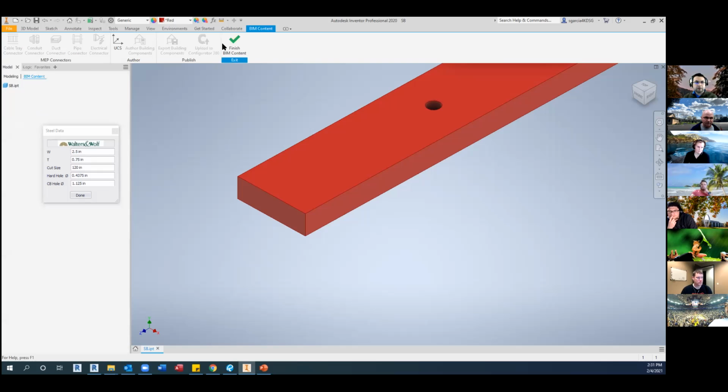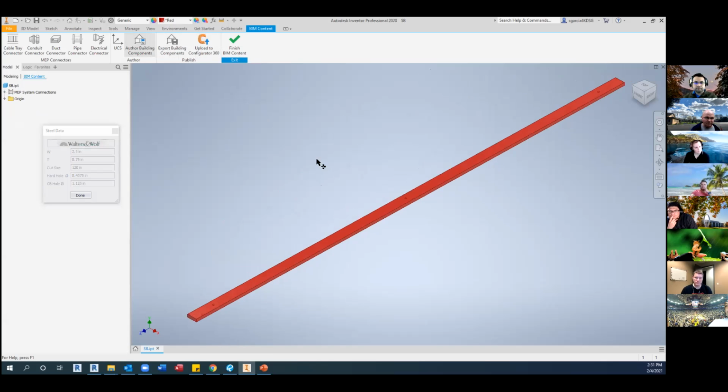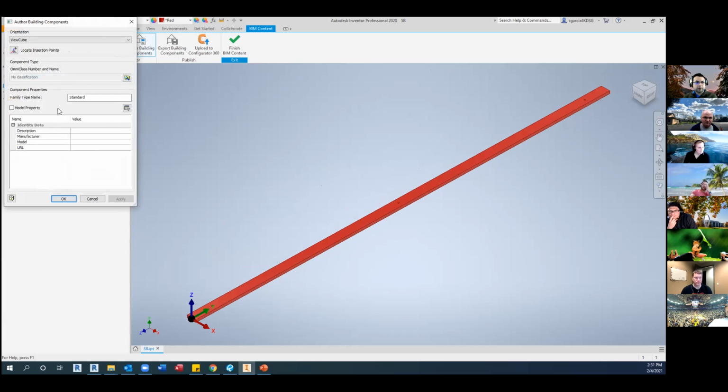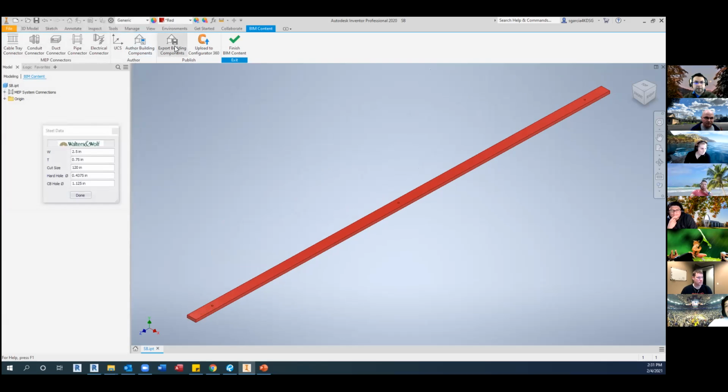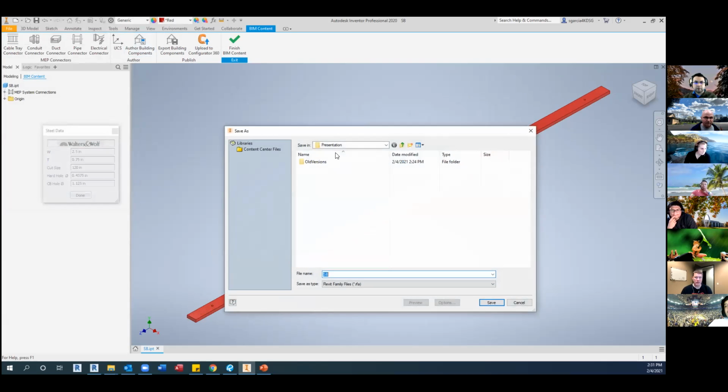So if I go here and I go author building, it's gonna ask me what is the location, what orientation do I want to get? So let's assume that's per the file. And if I click here, export building components, I'm gonna call it that bar with the new dimension on the Revit family.